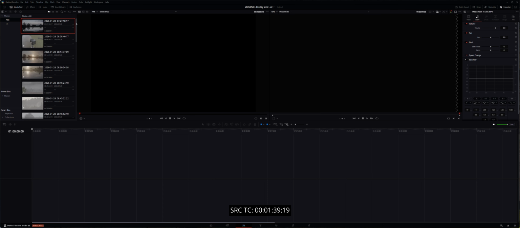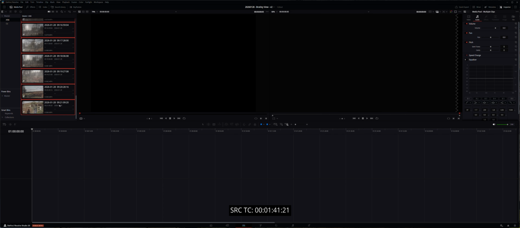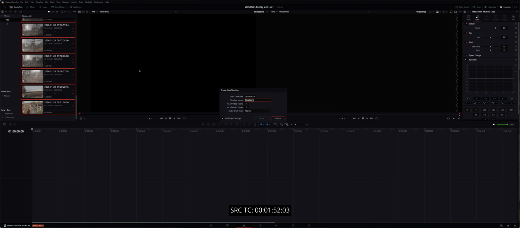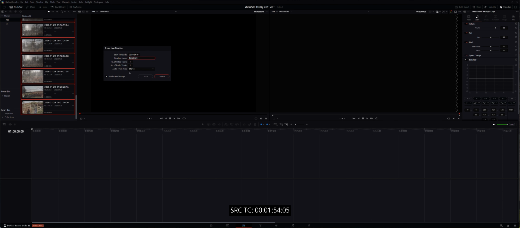So I've gone back to the A9 III. I'm going to import that information first. So I've selected them all, right mouse click, and then I'm selecting the option to insert clips using the timecode onto the timeline, and this is where that start date becomes important, because I can set the timeline project up and the timing that the timeline starts at.